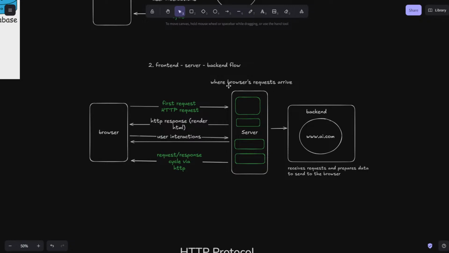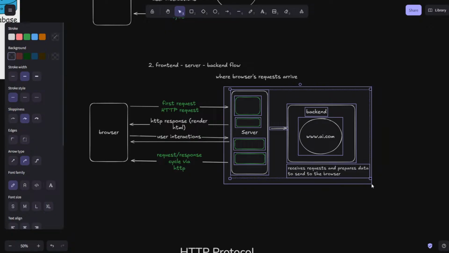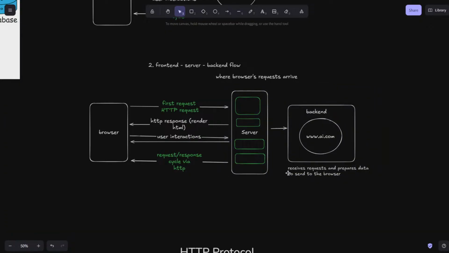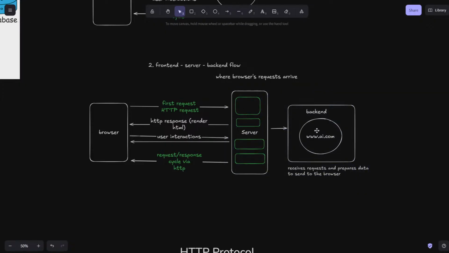But from the engineering point of view, let's say your majority of brain power will go to designing the server and the backend structure, backend architecture.